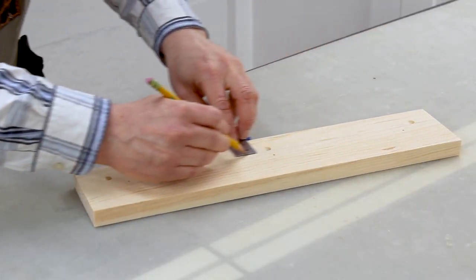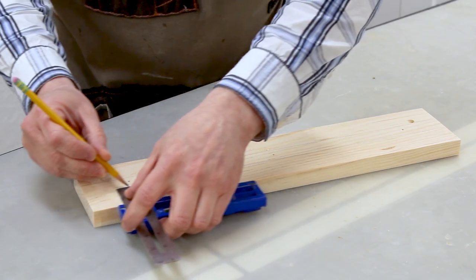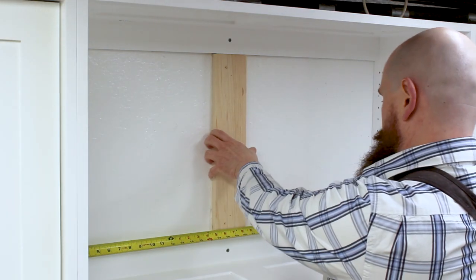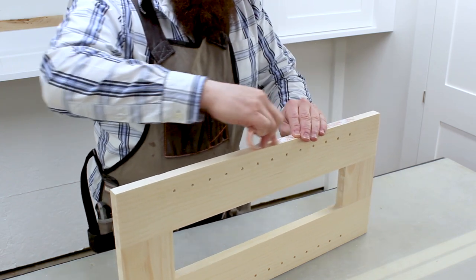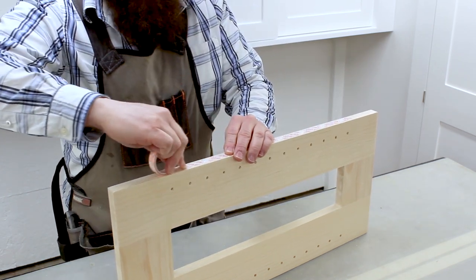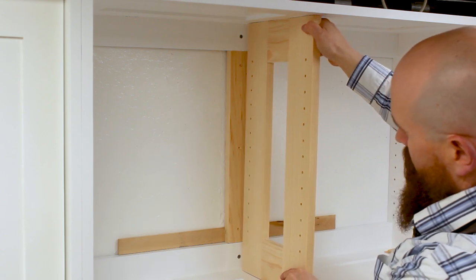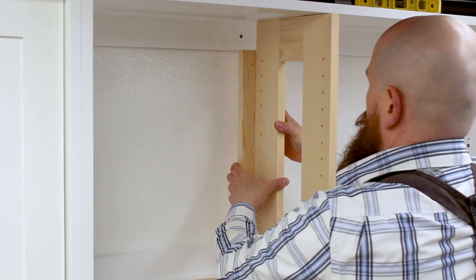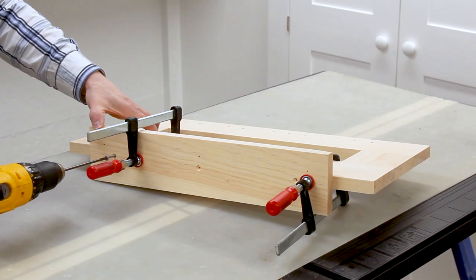Now it's time to finish up the brace. I made marks that will center the divider on the brace and position the brace on the back of the cabinet. I applied some double sided tape to the back of the divider. This will help it stay in position on the brace. I centered the divider on the brace and then removed the brace and the divider together. The pieces were clamped and attached with 1 and a quarter inch screws.